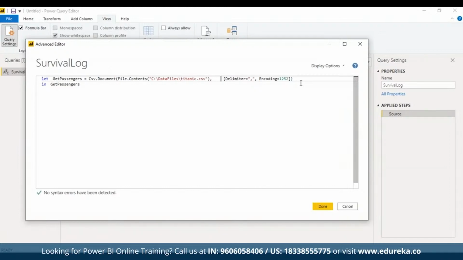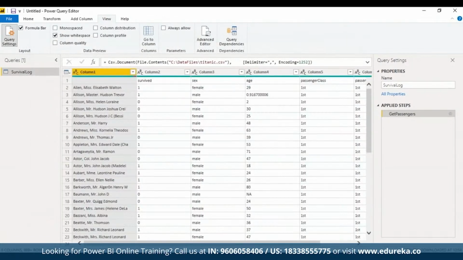The delimiter option specifies a comma, as you can see right here, as the delimiter in the CSV document, and the encoding option specifies the text encoding type 1252, as you can see right here. This is basically the Windows Western European code page. And that's all there is to setting up a basic let expression in your Power Query. After you've entered your code, click on Done and close the Advanced Editor.